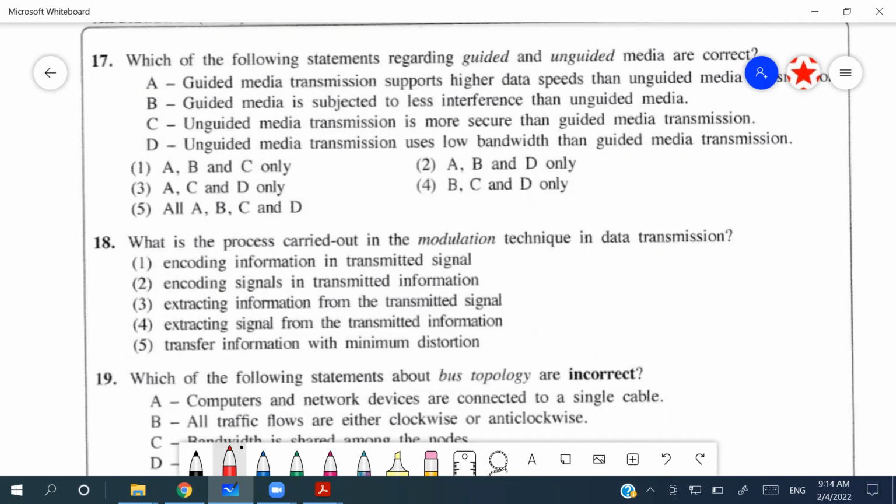Now here, when we are modulating, we are encoding information in transmitted signals. The first one should be the answer.